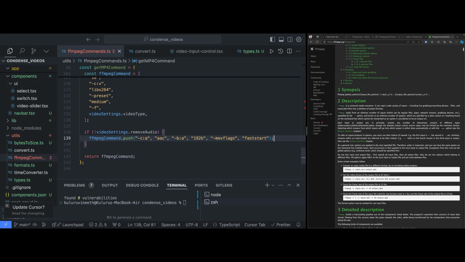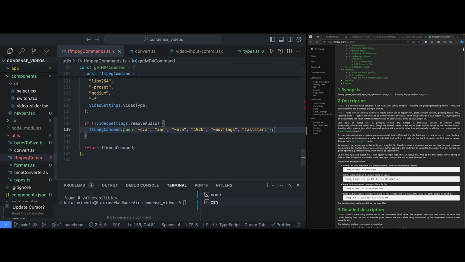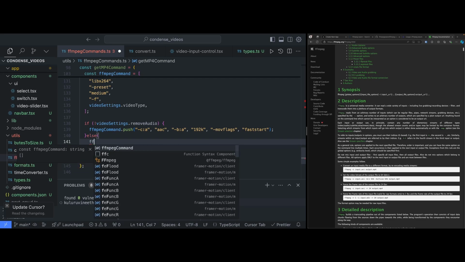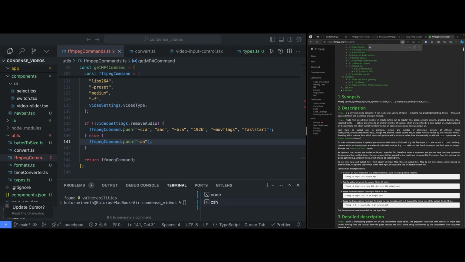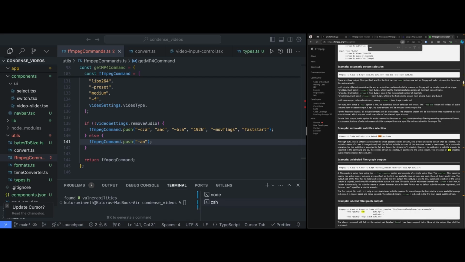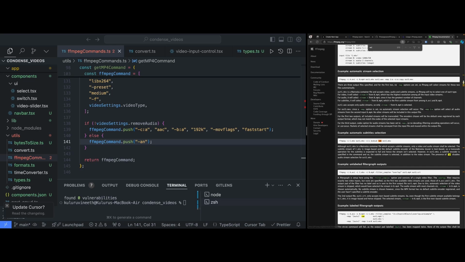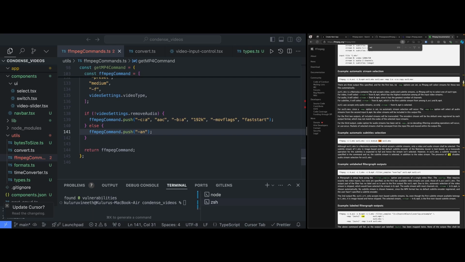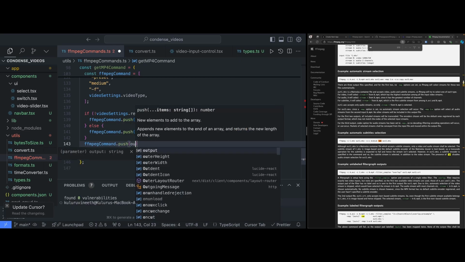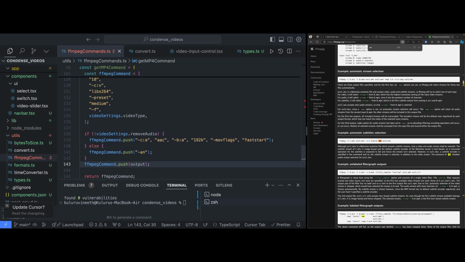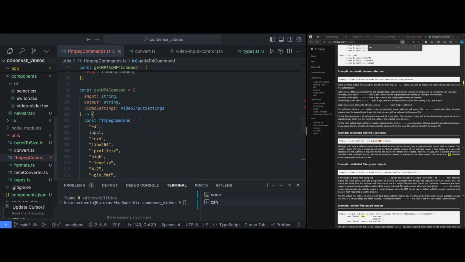If we want the audio to be present in the video, else all we need to do is, whatever commands we have, I need to specify here -an. Okay, so all these commands you can just search for in the docs. For example, you want this an, so search for it and you will understand what this means. This disables the audio stream selection. There are a lot of commands, so you can just refer to the docs. And finally I am going to push the output, and we are going to return. So this is for the mp4 command. Likewise I need to prepare for all of the formats.